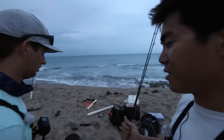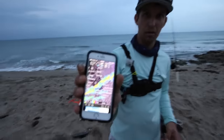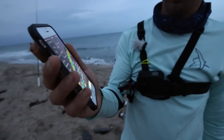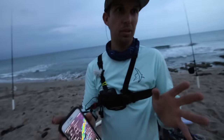The grocery store bite has been pretty slow, and we're also gonna have some pretty bad weather coming in just a second. You got the weather radar? Let's check it out. Ooh. Not looking too good, man. Look at that, guys. We got a storm band right there. It's gonna pass by us probably in the next 30 minutes, but we're gonna get nailed. We've been seeing some lightning. And I'm scared of lightning, guys. I don't play with lightning. So we're gonna take a little break and then come back out and fish for a little bit.